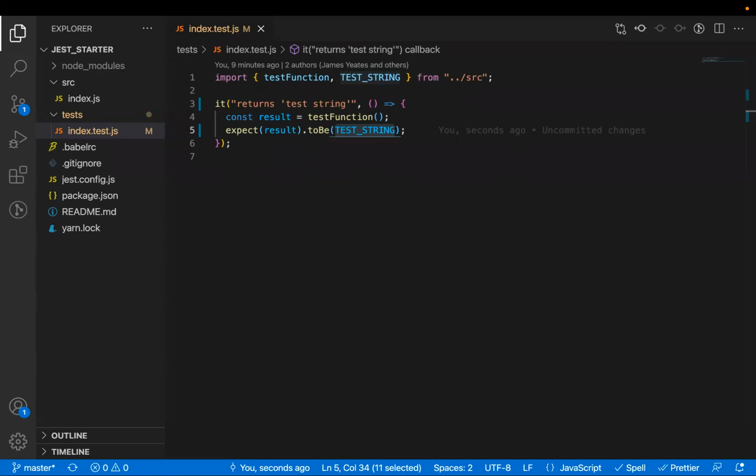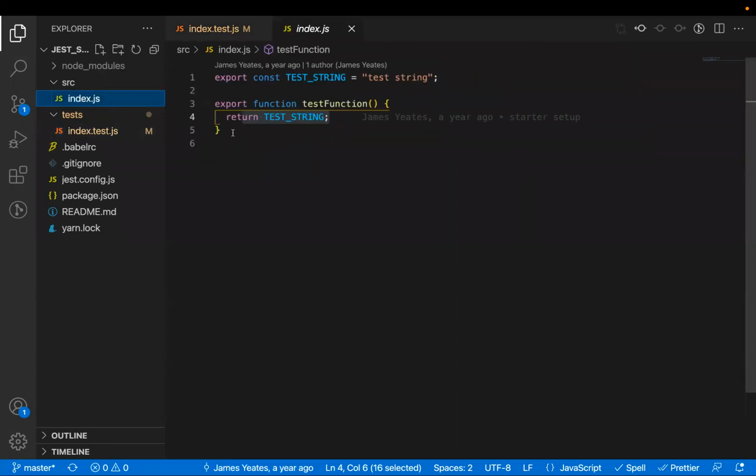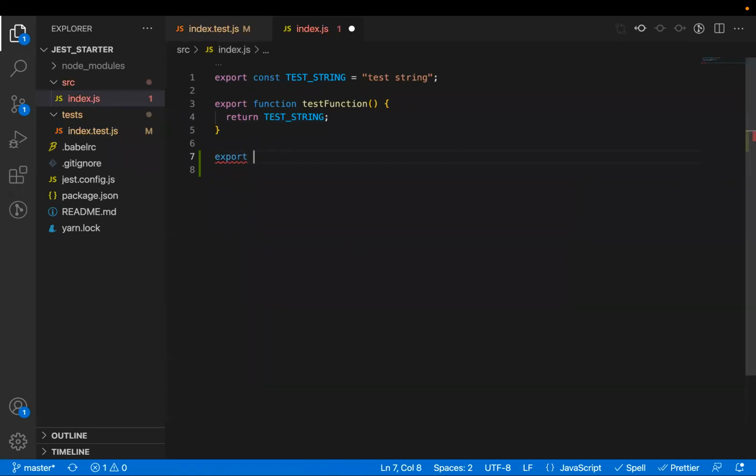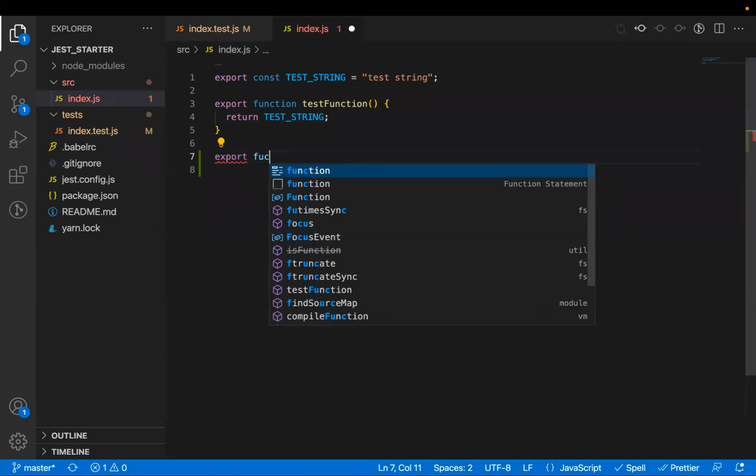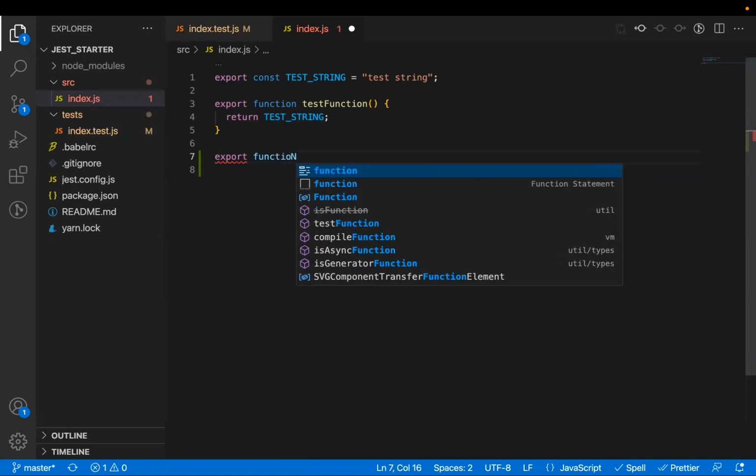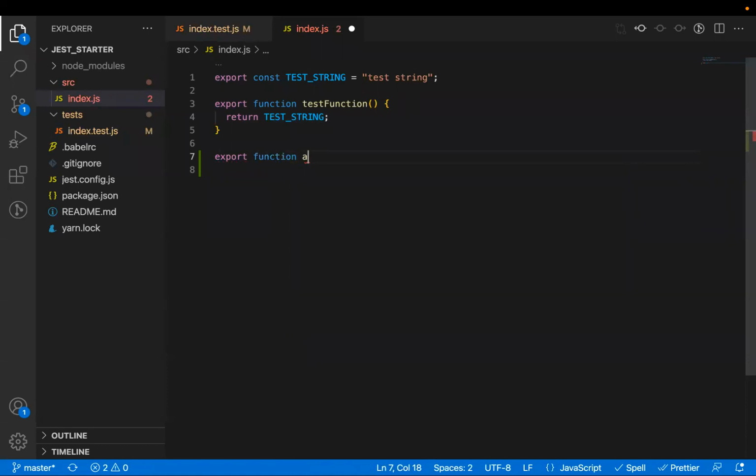So now that we have this set up, let's actually go write some tests and look at what Jest gives us. Since it's fairly straightforward, let's just rewrite our add function. If we're keeping it, we could do it as an ES5 function, just to practice some different syntax. Export function add num1, num2.